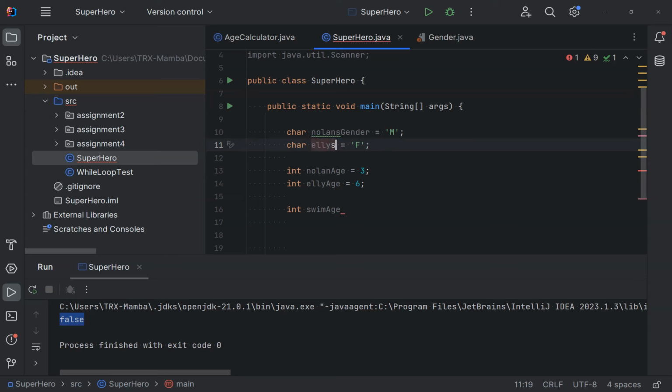All right, so we have a couple of variables here. The gender of Nolan is M, Ellie's gender is F, Nolan's age is 3, and Ellie's age is 6.